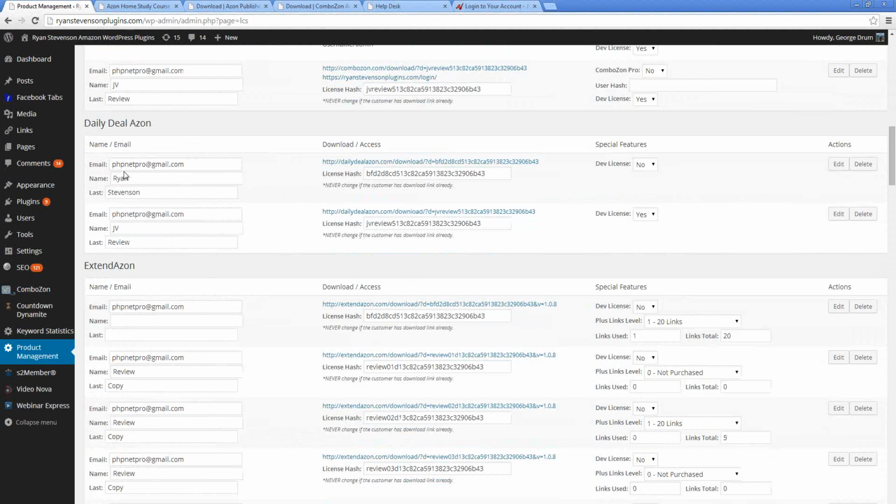If you notice down below, for Daily Deal-A-Thon, for example, I have 2 licenses here that are registered to my email address, but they're registered to different names. You will also sometimes have licenses where the names are exactly the same, but the email addresses are different.